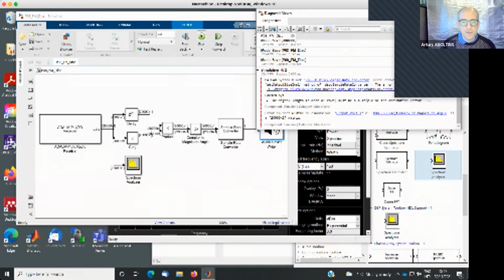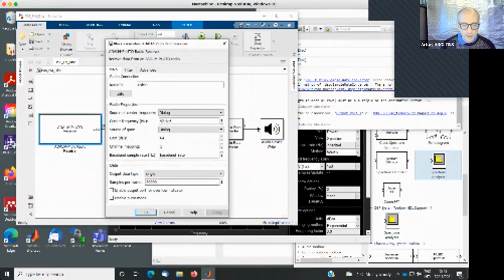Okay, there is some problem with dimensions, because this number is not dividable by 11. Yes, because we have decimation 11 times, because we go from 528 to 48. This is 11, and 20,000 is not dividable by 11. So what I do here, I put some number which is divisible by 11, and easiest what I can imagine is 22,000. This is for sure divisible by 11, because it's exactly, I think, 2,000.